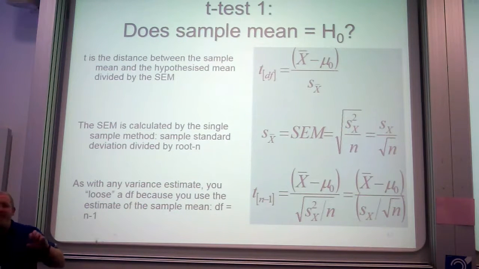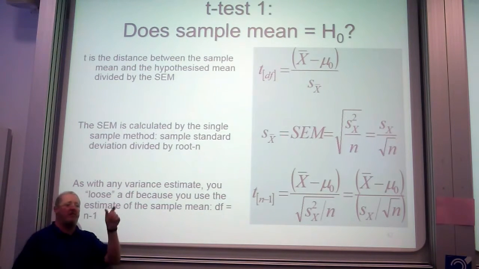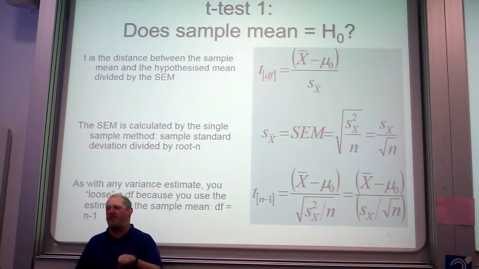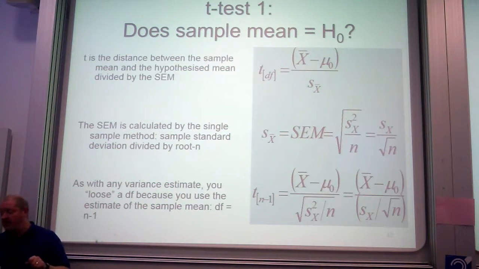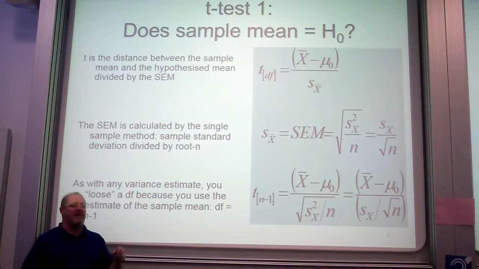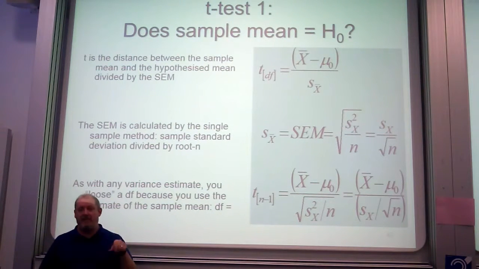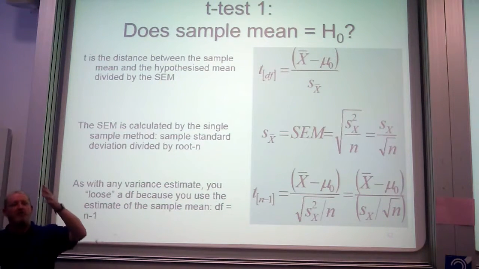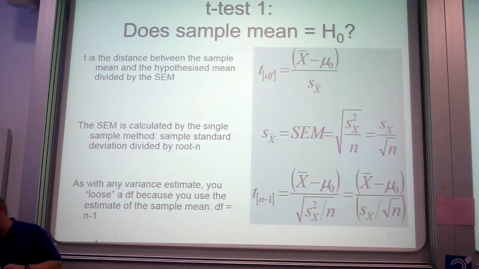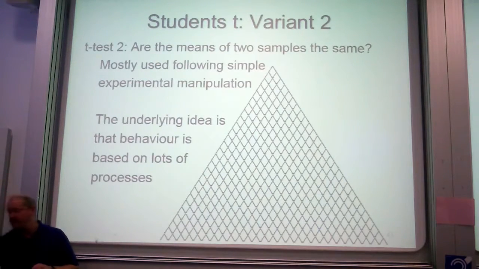Okay. That's it. We've now got the critical bits. We can measure that distance, the top bit: how far two means are apart, how far a mean is from a hypothesized mean, how far the mean difference is from 0. We can calculate the standard error of that metric, convert it into a t-score, which is like a z-score, but it's just a distribution of that number. It's slightly broader, and ask for the probability.